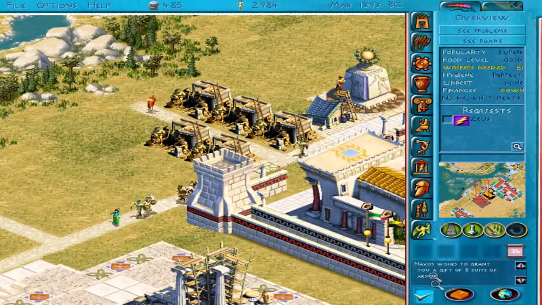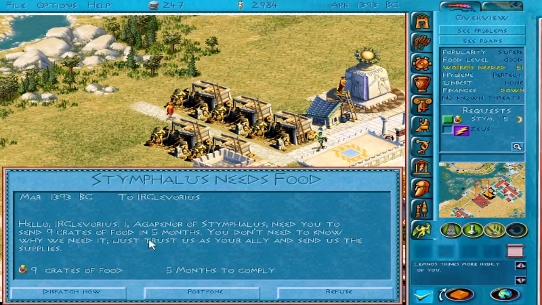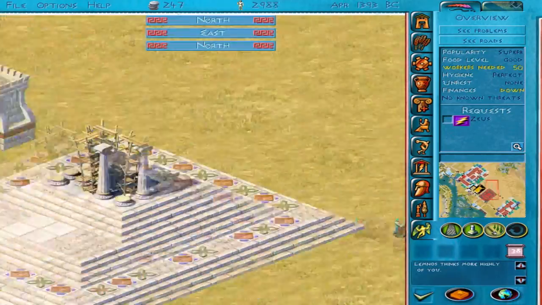So let's have a... Oops, I've just spanned the map around. This is the guy, Stymphalus, which I always make fun of his name. It's a very strange name. I think it's more of Stymphalus, but Stymphalus. Yeah. Let's give him some food. Gobble that up, Stymphalus.